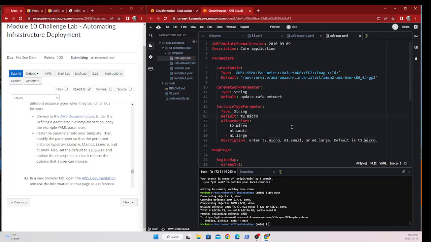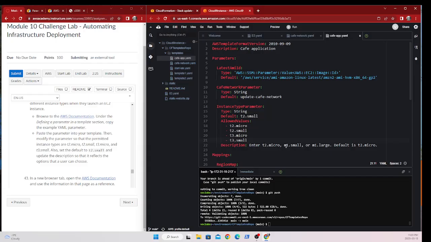The default is T2 small. We need to change this, and here's T2 small, and another T3 small and T3 micro. T2 small, T3 micro, that's fine.